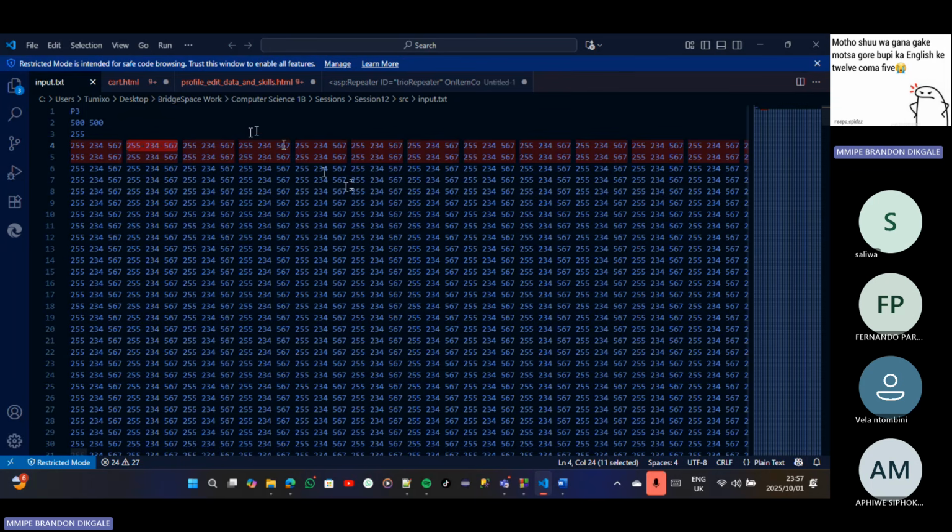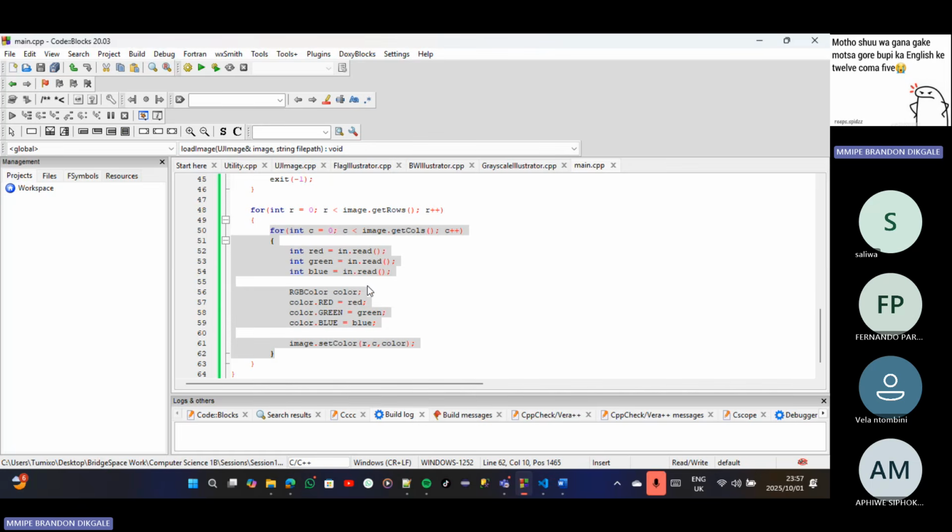So this will continue. We will look through the row up until we go to the next row, which is going to be R1. Then we still look through the columns. We go from R1, C0, still R1, C1, still R1, C2, and so on. Actually, I'm not sure if I'm explaining it well. And that's how it is.